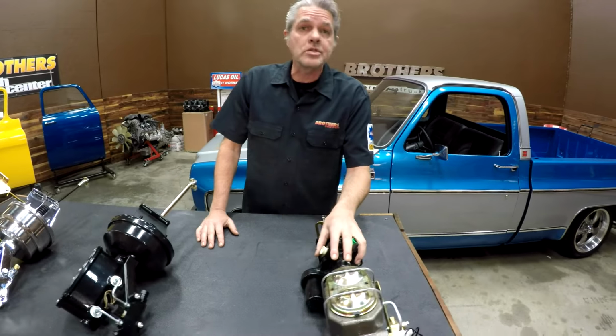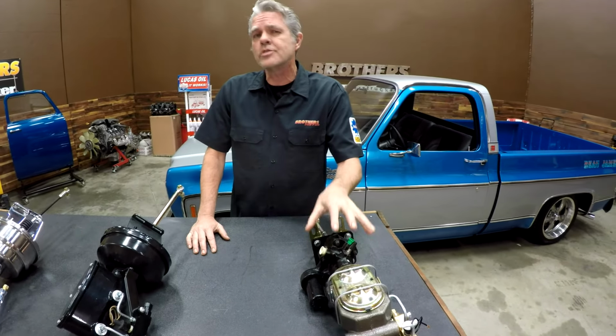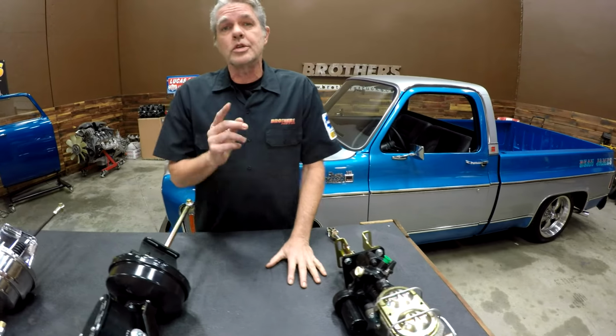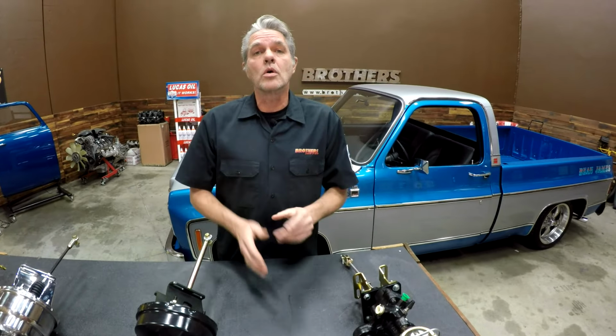There's a few other things you might consider getting with this here at the same time. You got stainless steel brake hose lines, or you could just go the regular rubber. So all these different options, you should check them all out and see what's going to look best for your truck.